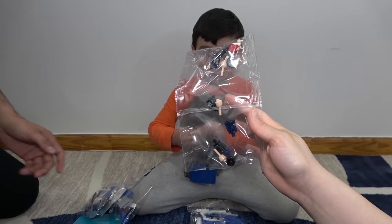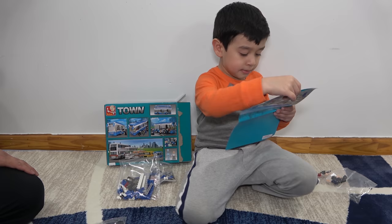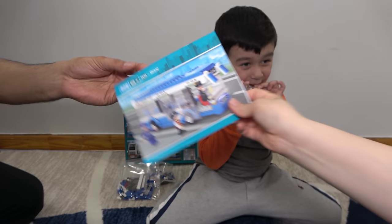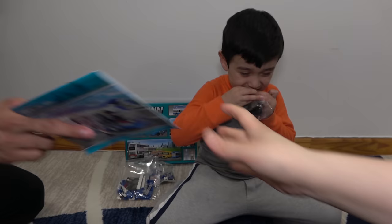And there's the construction manual. There's 23 steps, so hopefully this will be an easy build. All right, are you ready to build it, Daddy? Yes, I got it.